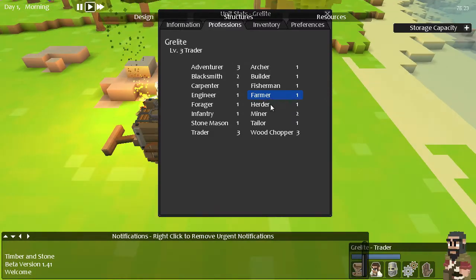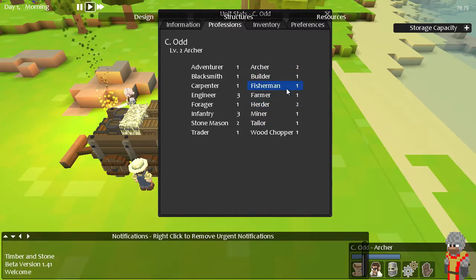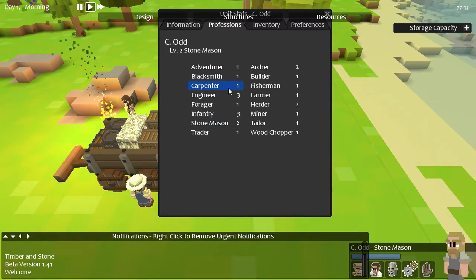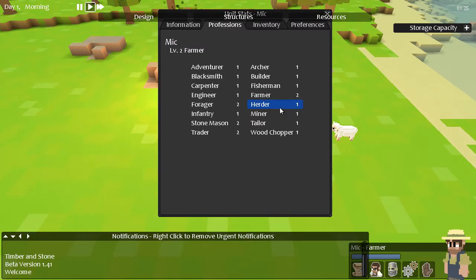Wow, this is gonna be a pain in the ass. Archer, what are you good at? Level 2 stonemason. God, carpenter. Now Anza, stonemason. What do we need? What do we need? Oh man, this is becoming annoying.